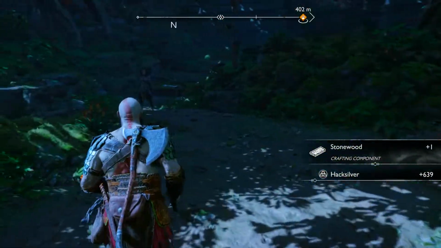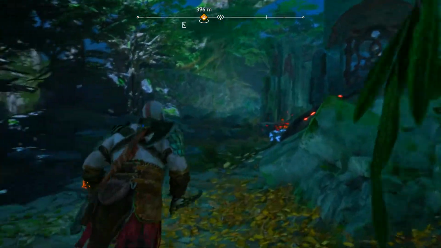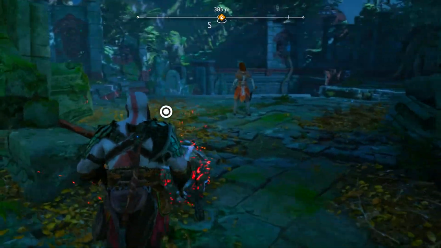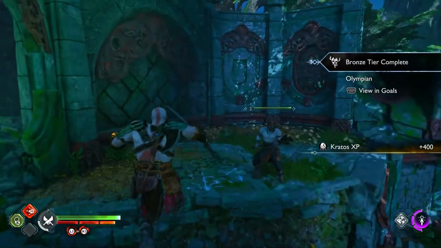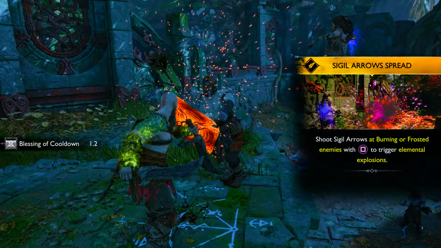But I mean, the conversations that we're having now are much, much happier than they were before, which is definitely awesome to see. Hello. Goodbye. Sigil arrows. Shoot sigil arrows at burning or frosted enemies with the square trigger for elemental explosions.